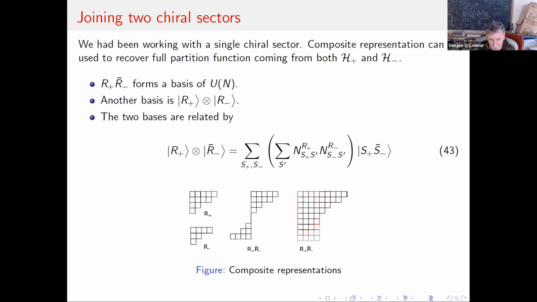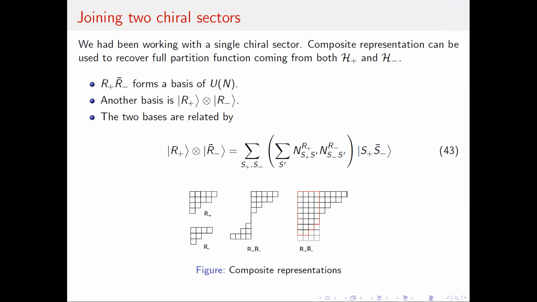Raju, but you really haven't. It's not clear you have described anything with a negative box number, have you? Where's the negative box number entering here? So the negative box number, so everything to the right of this line is positive box number, everything to the left of this line is negative box number. Oh, you wanted to, yeah. But in the end, what you've done is you've taken a representation, as Nieto said, which was your R minus. Yes, I have taken the conjugate of it. And you then took the conjugate of R minus and you've placed R plus to the right of it. Right. But and it joined it as boxes.